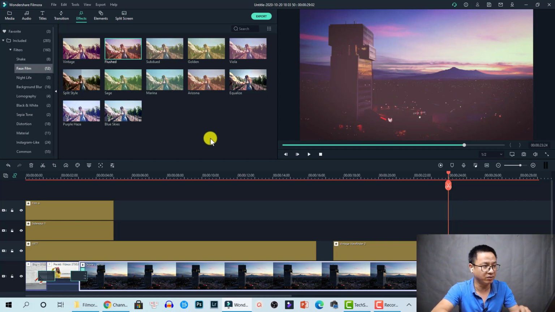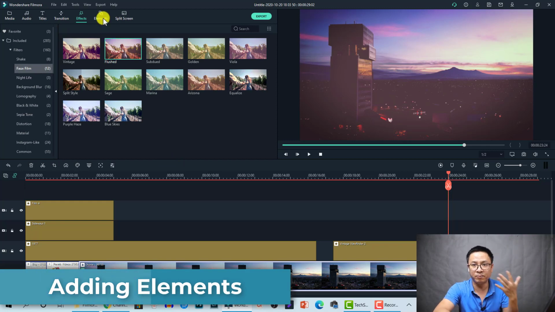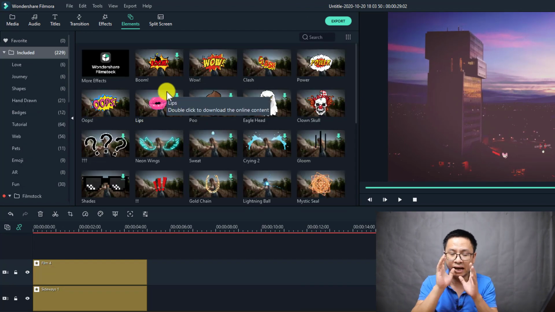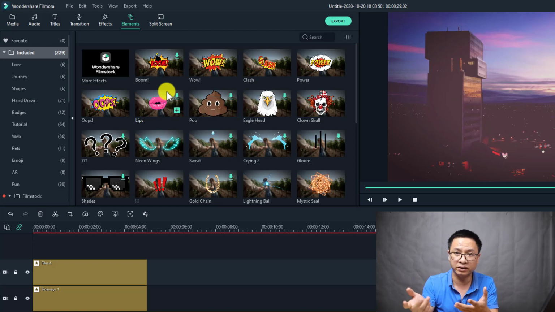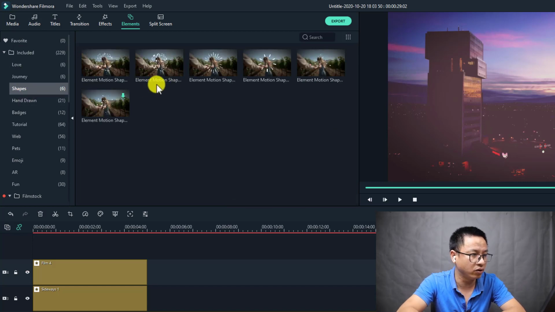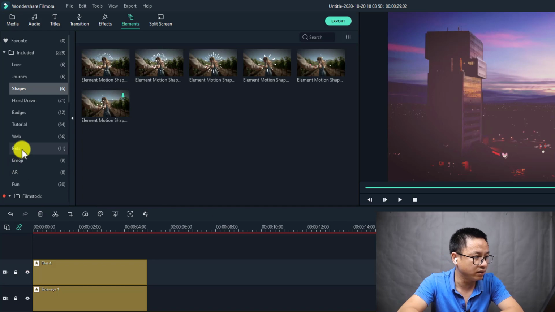Filmora versions also. And now it's time to add some elements, because it is also a very important category in Filmora, right? And we can select elements and then we can find an element, but normally elements are video. An element is a video or image or kind of preset. You need to download it here and then also drag and drop it on the top track to apply to the track below it. Now you cannot drag and drop it directly to the video, just put it on the track above it. Okay, for example, this is a pad.